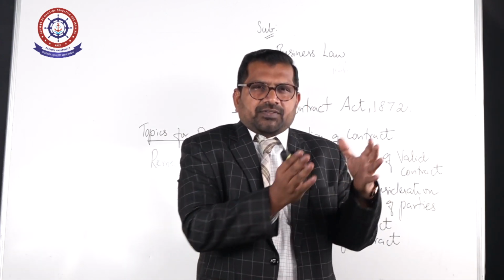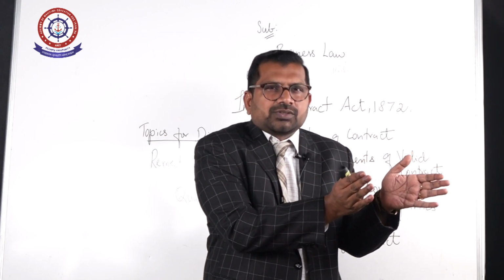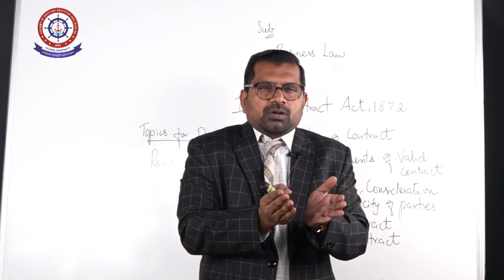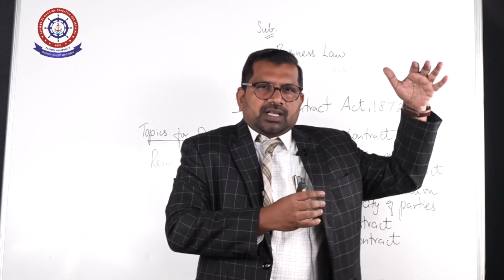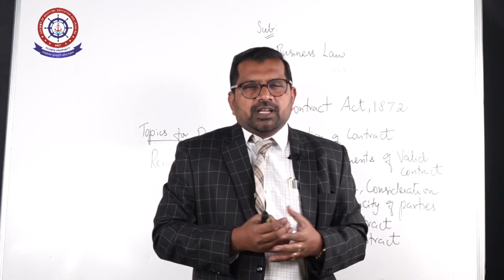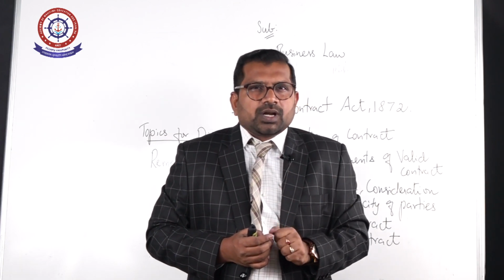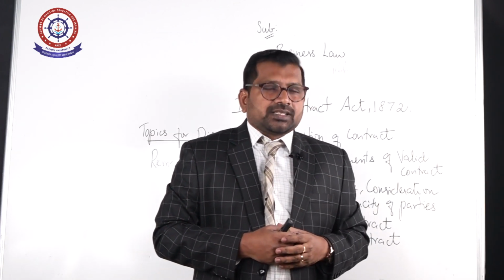Say for example, if he has written 5 issues for the magazine and later the magazine is closed down, then for what he has written for those 5 issues, he is eligible to get some amount of money from the respective publisher. It is called quantum meruit, as much as earned.